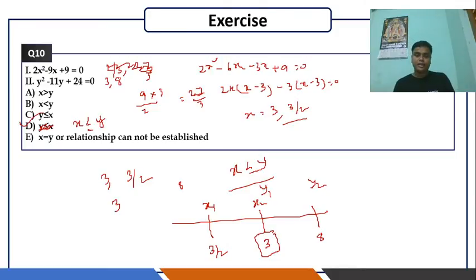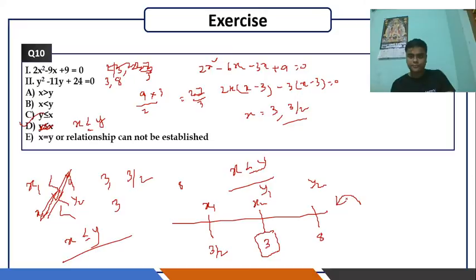So if we are having x1, x2, y1, y2 as the different values that x and y can assume respectively, then option B will hold true if x1 is strictly less than y1, x1 is strictly less than y2, x2 is strictly less than y1, x2 is strictly less than y2. If one of them is equal to one of the values that y is assuming, and the other value is less than, then in that case we'll be having x is less than equals to y. The exact case happened over here.